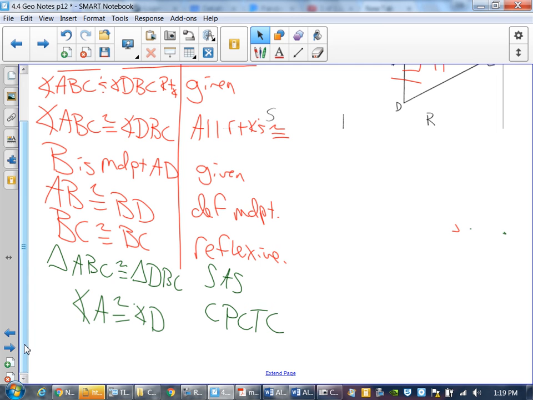If it says you have to prove an angle or sides that are congruent, you have to show the triangles first. Then you can say that you have parts that are congruent. If it just says prove the triangles, prove the triangles. It's the idea of understanding what it's asking you to do. Like on this third one, you have to prove two parts, so you're going to use that CPCTC twice. You can usually use it up to 3 times, because if you've got 3 parts, you can say up to 3 parts.